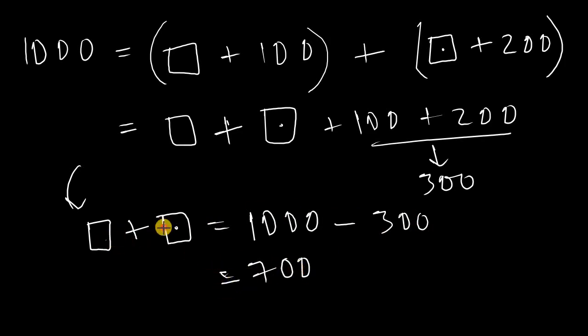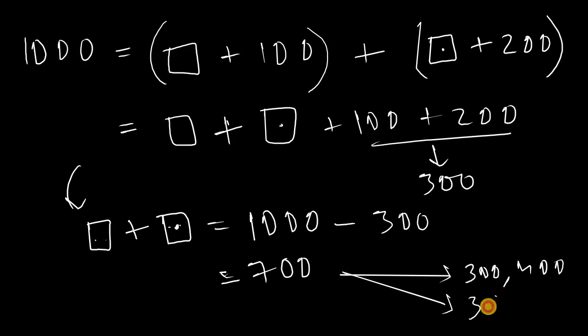So again we have got the sum of these two boxes, and again the solution is not unique. We can have 300 and 400, or we can have 350 and 350 as well. So no homework, I have solved this, but basically I think I have given you a good flavor of single and double basic box type problems using addition.